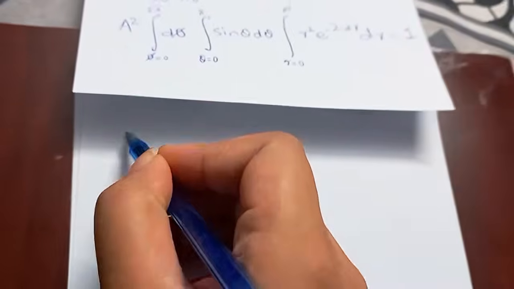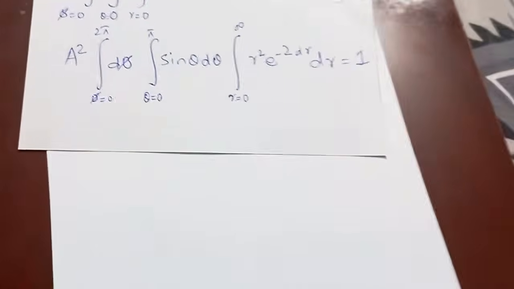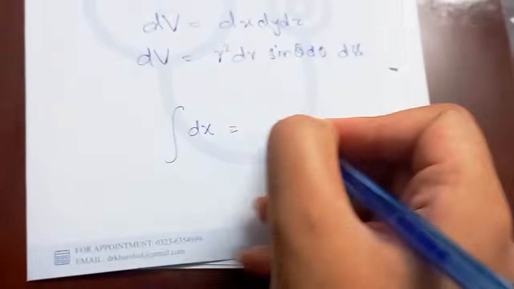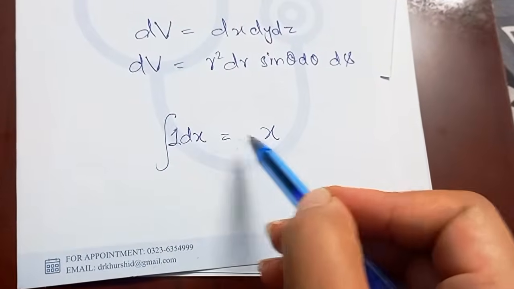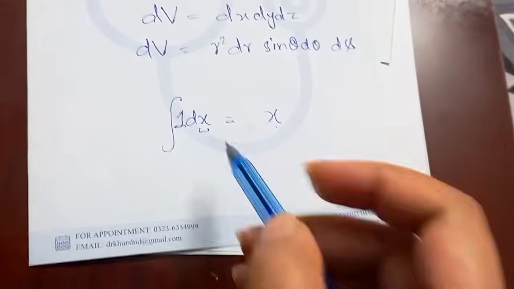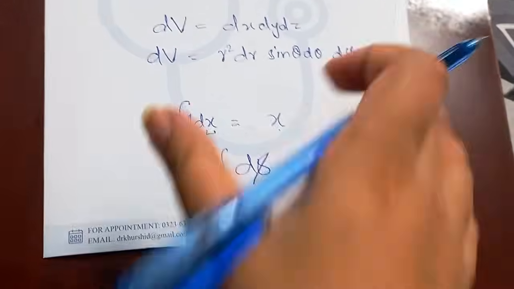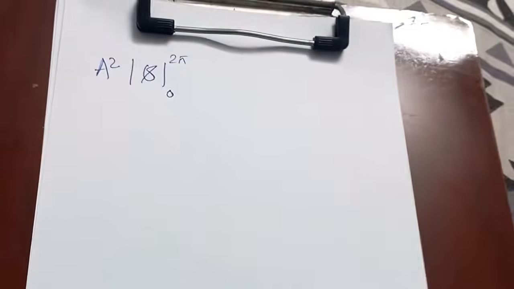Here we'll write a square. Okay, then we have d phi and integral. What would be its integration? Now you know that if we have this situation, its integration is simply x. Okay, if we have 1 in here, then its integration is simply this thing here. So similarly, the integration of this thing will be phi, and we'll write phi in place of this integration, and limit of integration are 0 to 2 pi, so we'll write them like that.